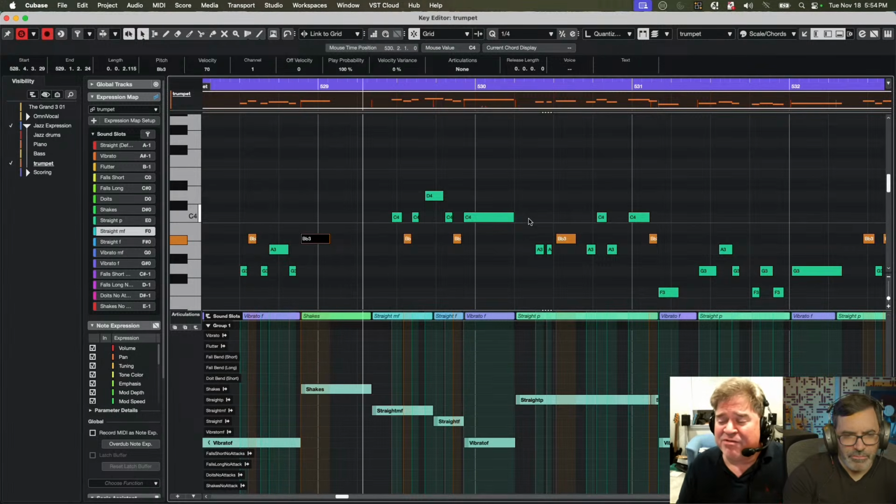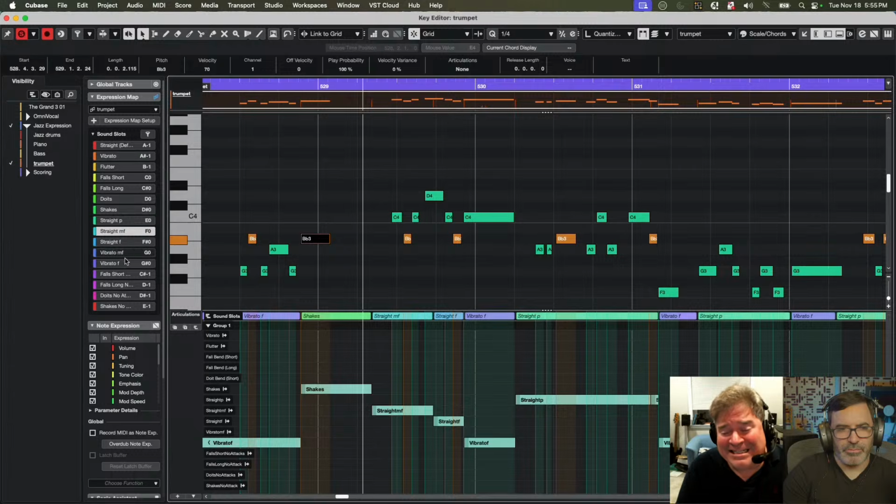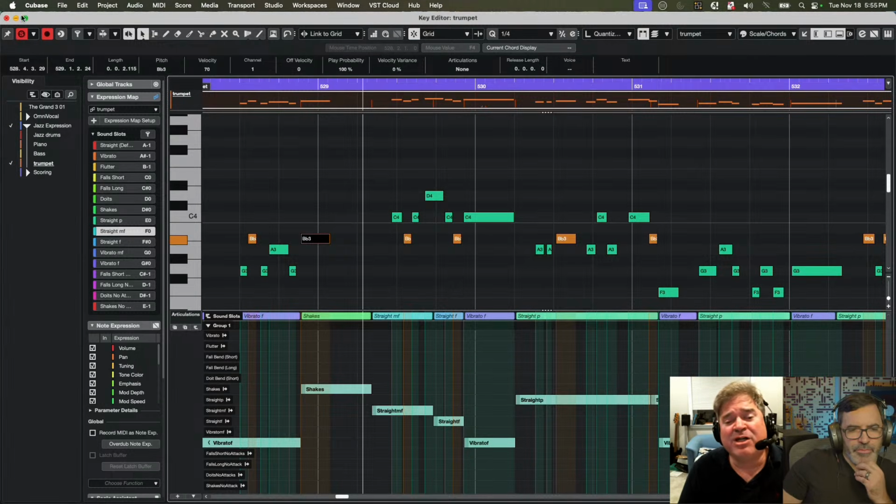So now we could go through, when you're doing those string libraries, everything from short to legato and all these different articulations. The library developers spend all this time, so you have that flexibility to get it sounding like a real musician. And as we do that, we want to be able to easily access all of the different articulations that are available for you. So great enhancements with expression maps.